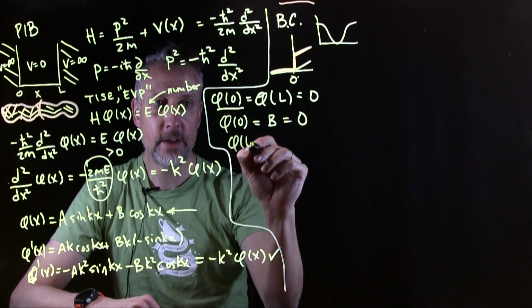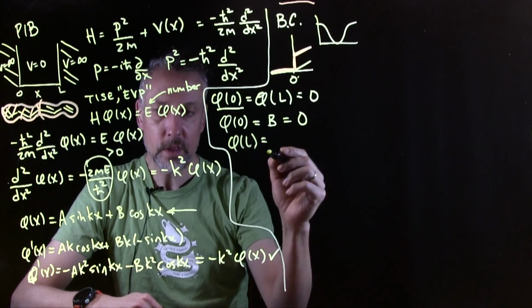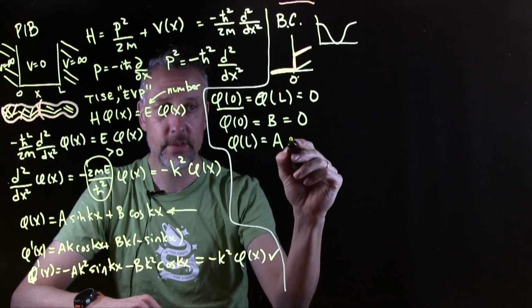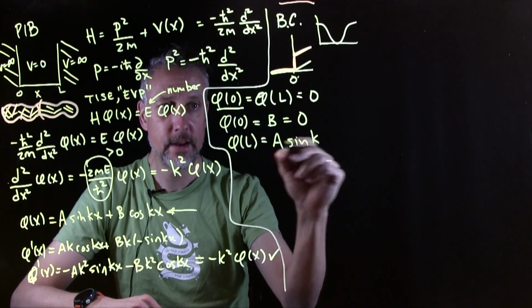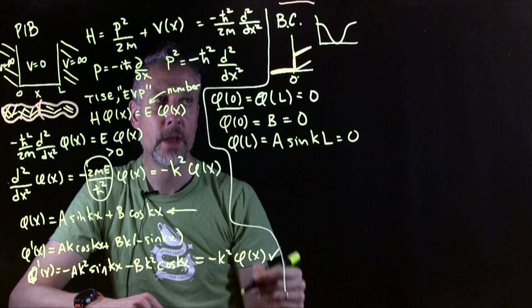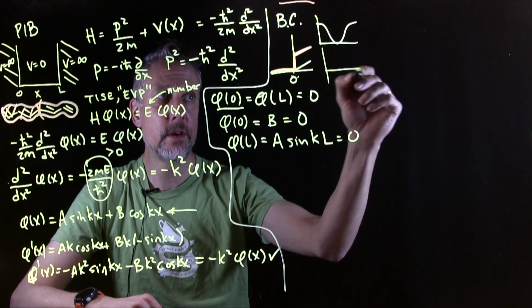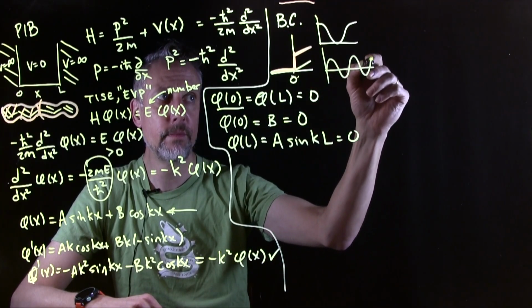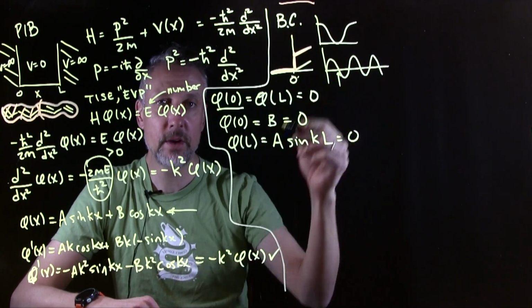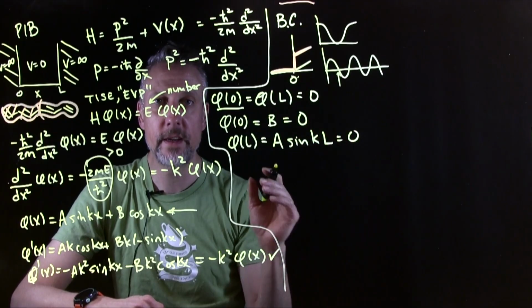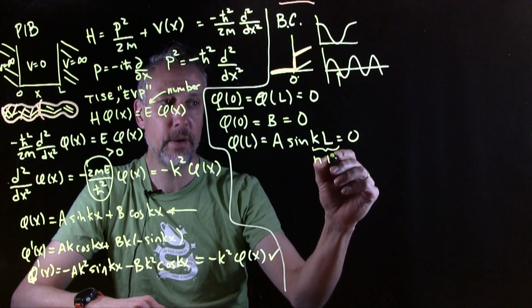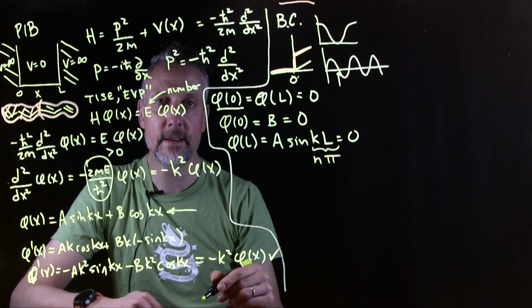So phi at L, this is the somewhat more interesting one. We already know the cosine term is gone, so we only have the sine term left. So that's going to be sine k times L. And this has to be equal to 0. Now, what do we know about sine functions? We know they go to 0 every once in a while, right? They're periodic. And if you look, you'll see every time it goes to 0, that thing inside it's going to be an integer times pi, okay? So we know that when this is equal to n times pi, we will be guaranteed that this is solved.